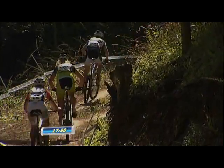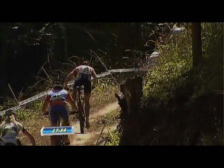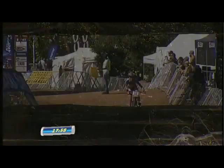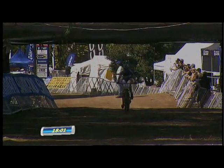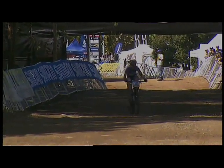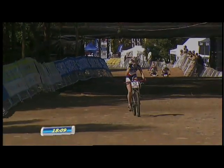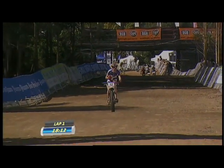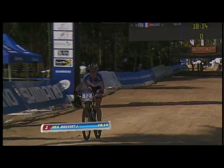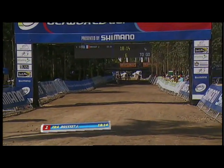I think she started a little bit further back in the field. Let's see, yeah, she was number 47. So as I've always mentioned in commentary, the lower the number that you see towards the front, the better start they've had. And here she is, number 12, Julie Brissett. She finished 14th here 2 years ago, so she's no stranger to the venue. And she's been a twice bronze medalist in World Championships, once as a junior, once as an under-23. You can see quite easily there the gap she's got. That's going to come out to around about 10 seconds or so, even more.